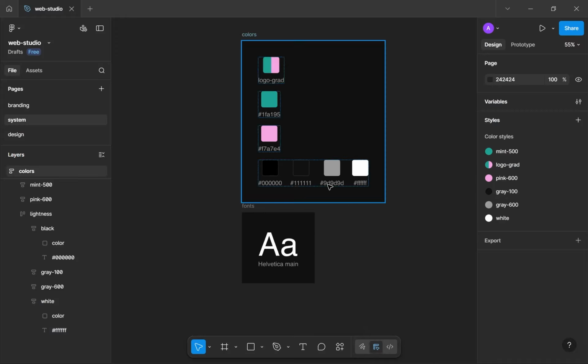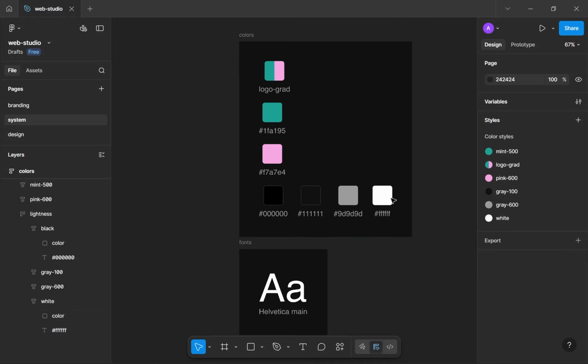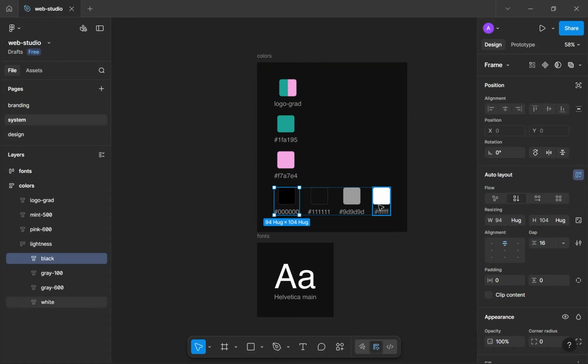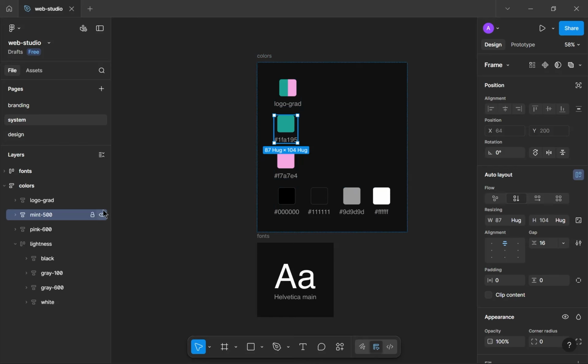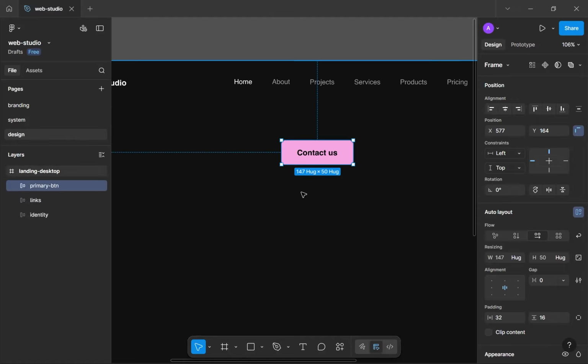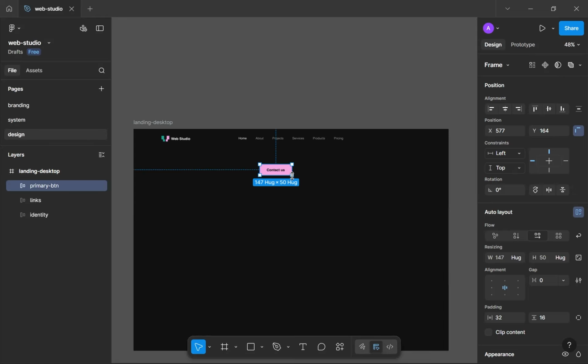And you can see how we're going from the darkest to the lightest. Okay, and also you can see we are going from black to white, and in between we are going from 100 to 600. And for example, if this color had all the lightness values, we would go from 100, 200, 300, and at the middle, actually more over to the lightest side, this color will appear because it's 600. But for the mint, for example, it would be right at the middle because it's 500. Okay. Now we have our button, and I'm just going to station it right here.